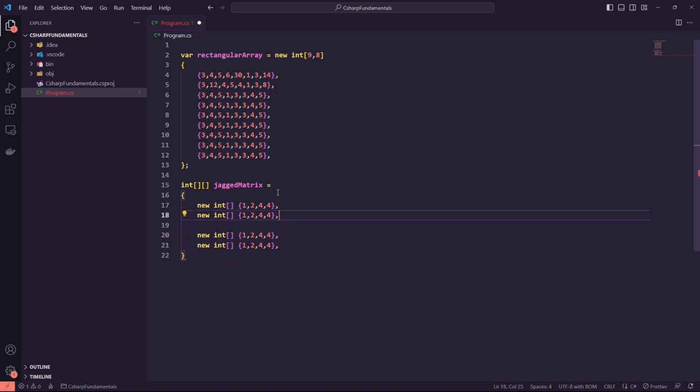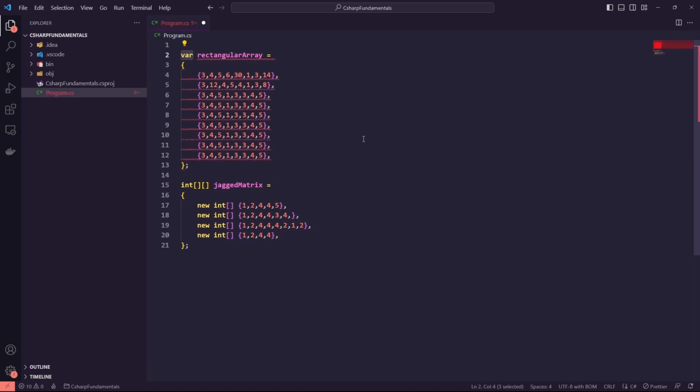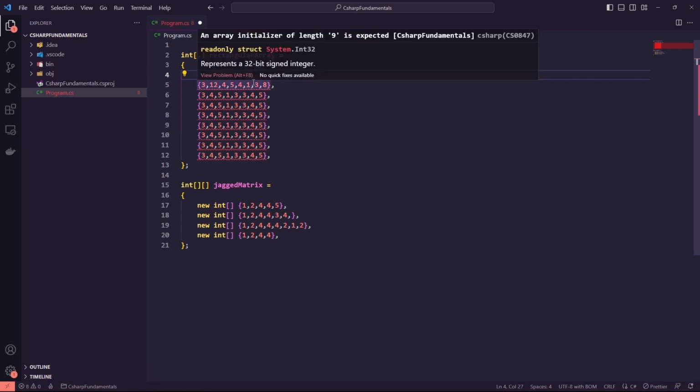But here's an example. In a jagged array, if you type another number here, it's not going to break the whole system. So you can insert any elements you like. It's not going to be affected anyhow. But in the rectangular case, if you type another number here, that will break the whole system because it expects the exact amount of elements.